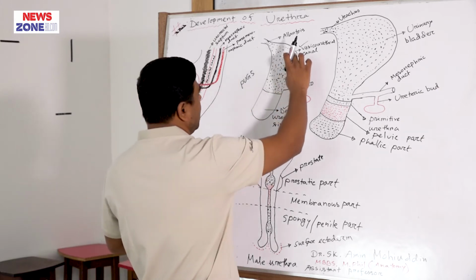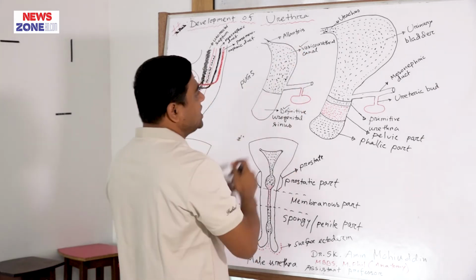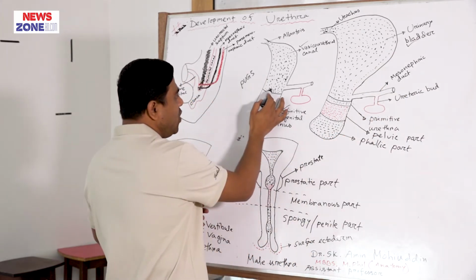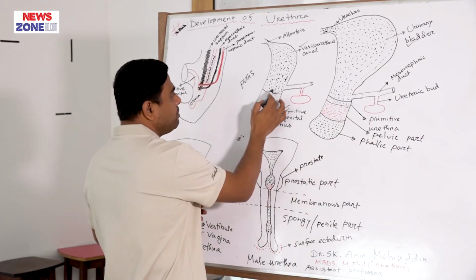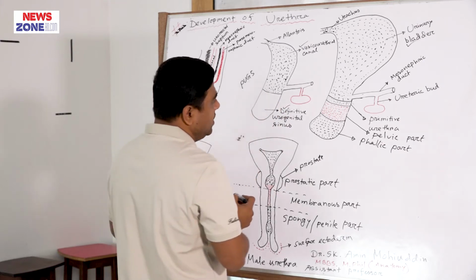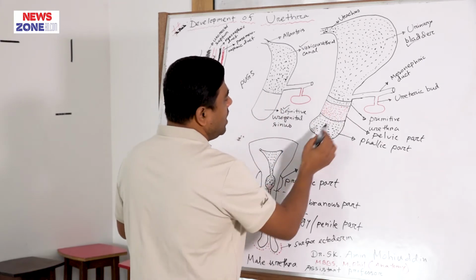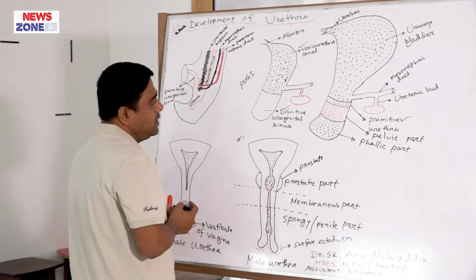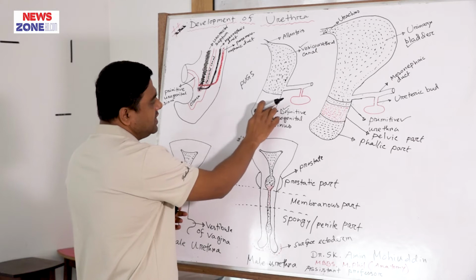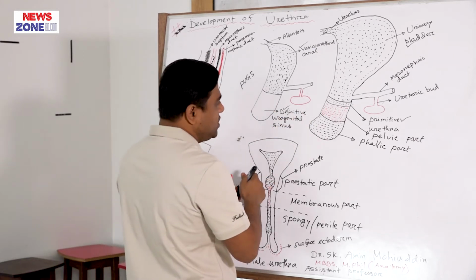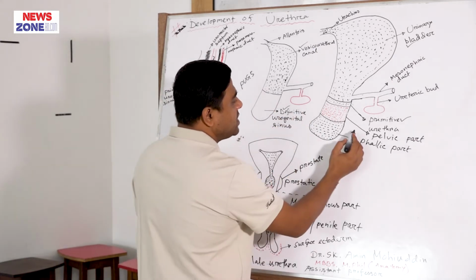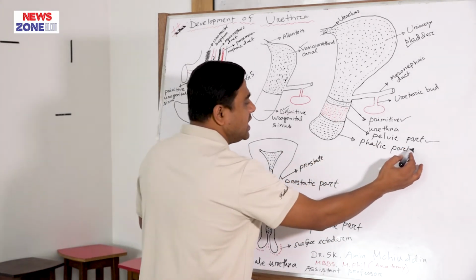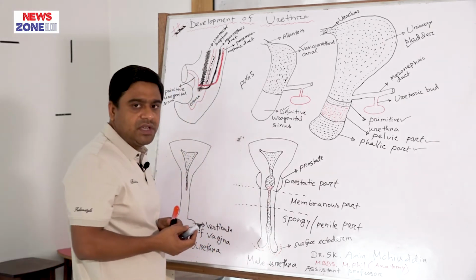The upper part of the vesicourethral canal expands more rapidly and forms the urinary bladder, and the lower part of the vesicourethral canal remains narrowed or constricted, which is known as the primitive urethra. The definitive urogenital sinus again divides into 2 parts, the upper pelvic part and the lower dilated part which is known as the phallic part of the definitive urogenital sinus.